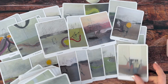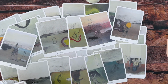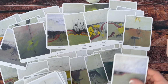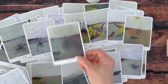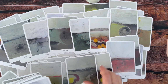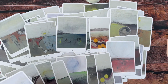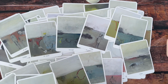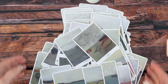Very in-depth feeling. And I think this is a cool deck. And I haven't been using this for a while, so I thought I'd get it back out. I'm trying to use some of my old decks and some decks that I haven't played with as much this season. And so I brought out not my brand new decks, but more things that I've had before. Trying to use more of my old decks this year. And some of these are, you know, in the last few years, but I'm going to incorporate my new ones in slowly. I have some decks to open that I haven't opened yet. And I'll do that probably in a week or two, but I might just keep using these decks that I have.